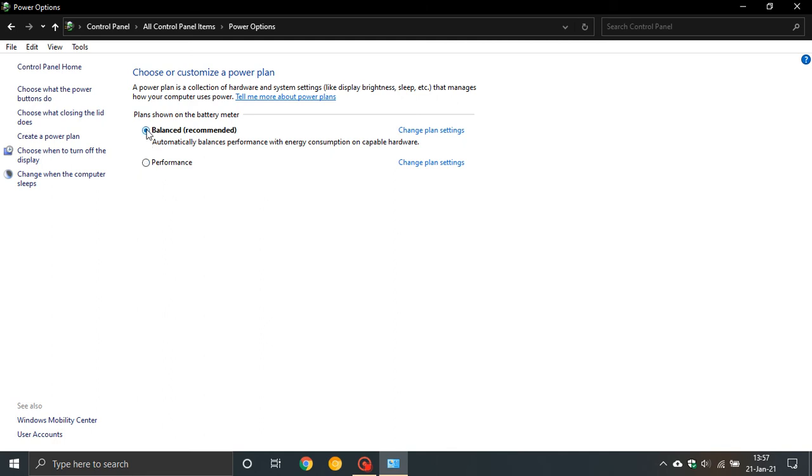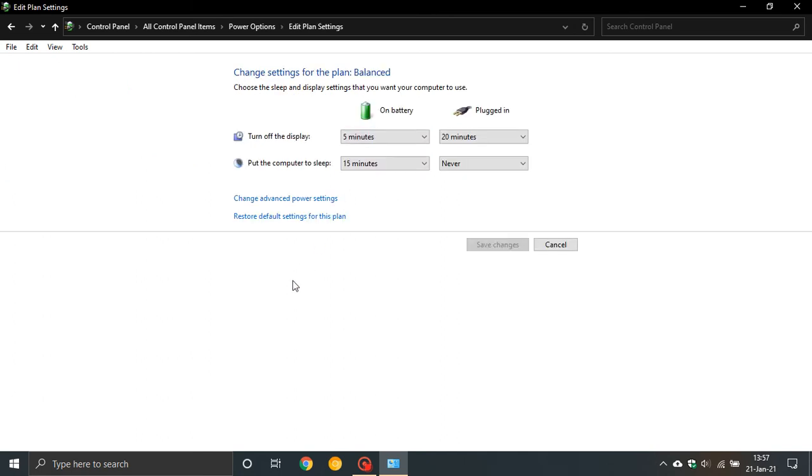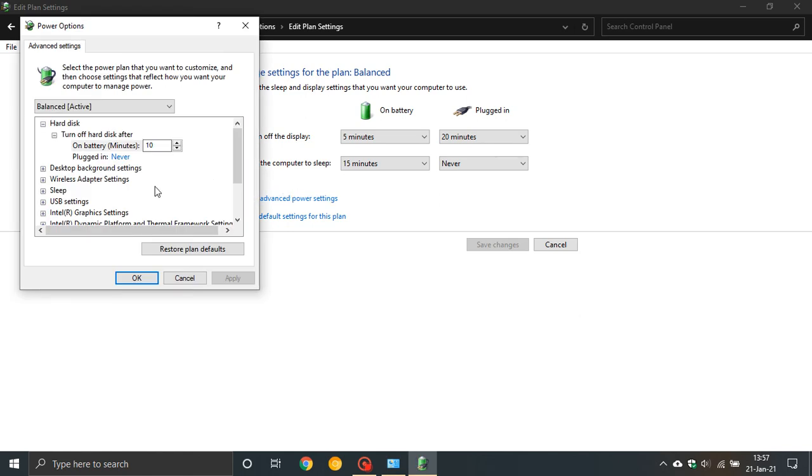But whichever power plan you're using, go to change plan settings, and change advanced power settings. And if I'm on battery, I like my hard drive never to turn off. You can just change that to never. And if I am on battery, to turn my hard drive off after 10, because what this does is your hard drive actually stops and starts, and that can cause problems for performance on your PC.